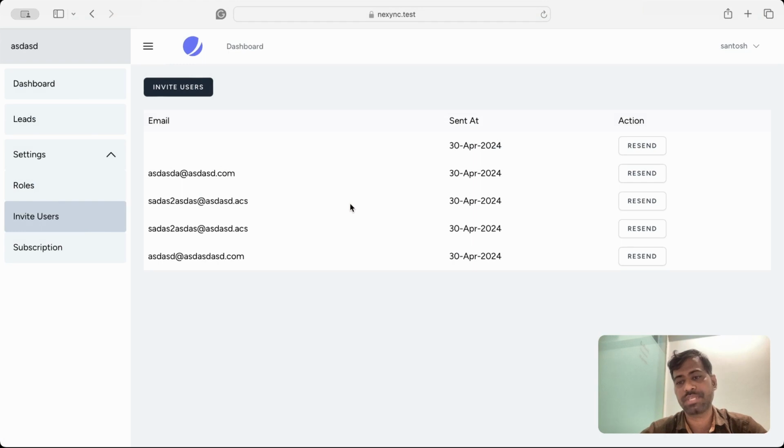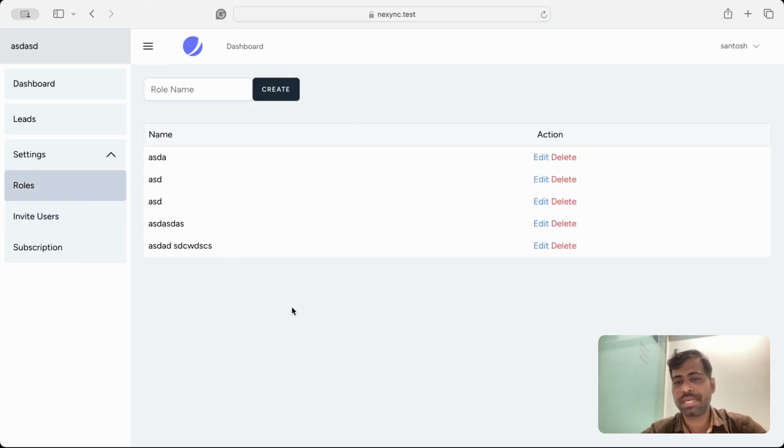One more thing we can do is, while inviting a user, we can add the particular role you want to invite that user for. So whenever that user accepts the invite, that role will be auto-assigned. That means this admin or some other person will not have to redo that, assigning the role again once the user has joined. So while inviting we can add the role.